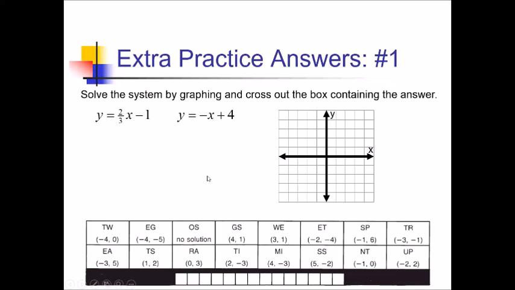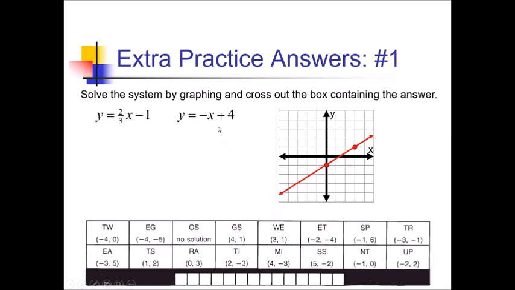For our first question, we're trying to solve this system of equations. So let me go ahead and graph each of these. They're both in slope-intercept form, so I can use my y-intercept and my slope to graph them. This first one has a y-intercept of -1. So I'll put a dot on -1. I'll begin there. And then my slope is this 2/3 here next to the x. So that's telling me starting at my y-intercept to go up 2 over 3. And then draw a line through those.